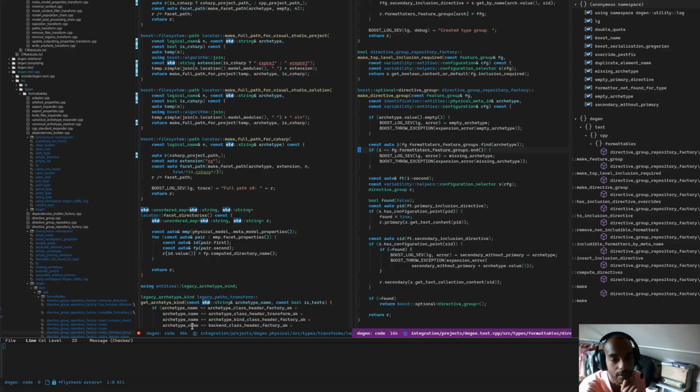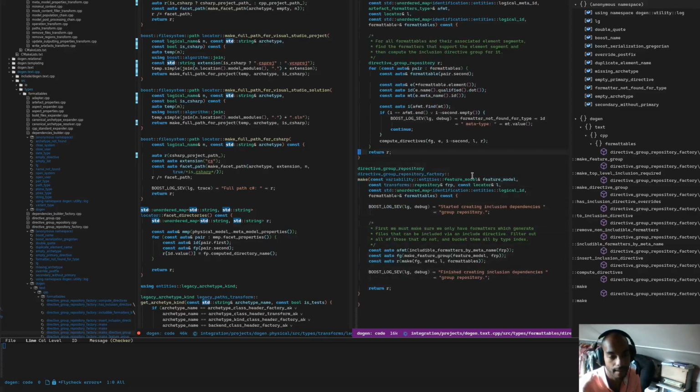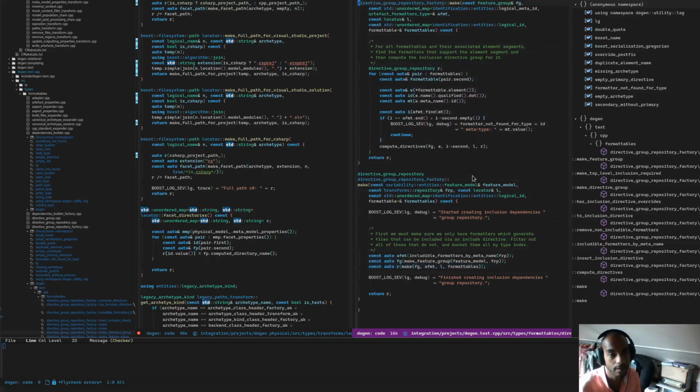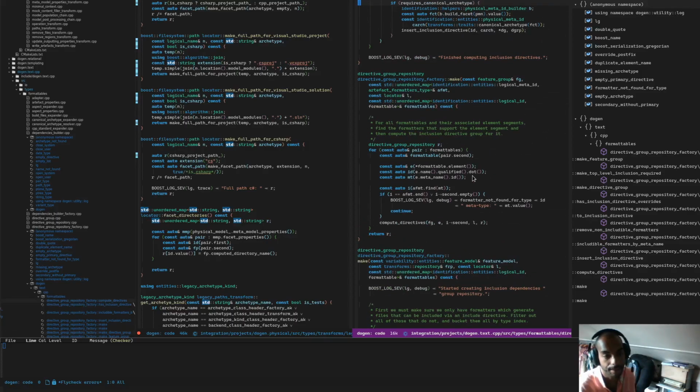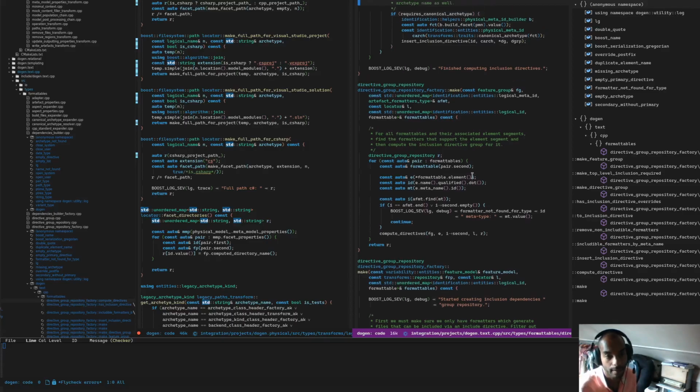We were trying to look for how is the inclusion path used, because at some point somewhere we must have a collection of all the include paths for all the headers, and that is again a locator job. As you can see, the locator is being passed around here, so it's definitely suspicious. Compute directives.